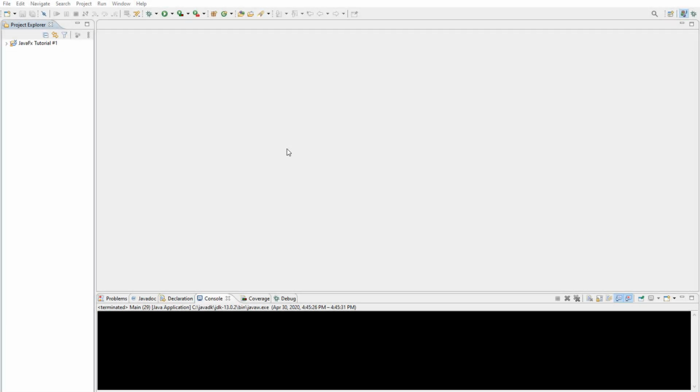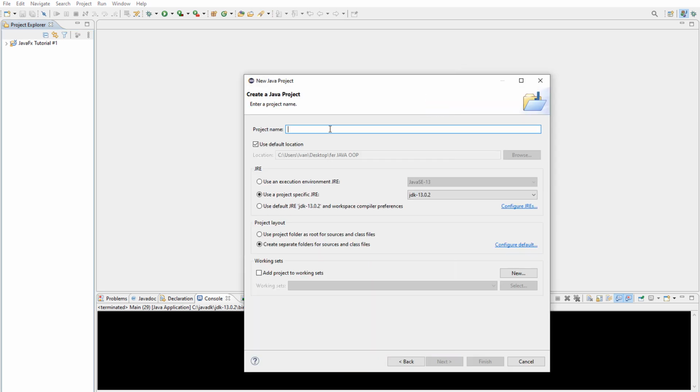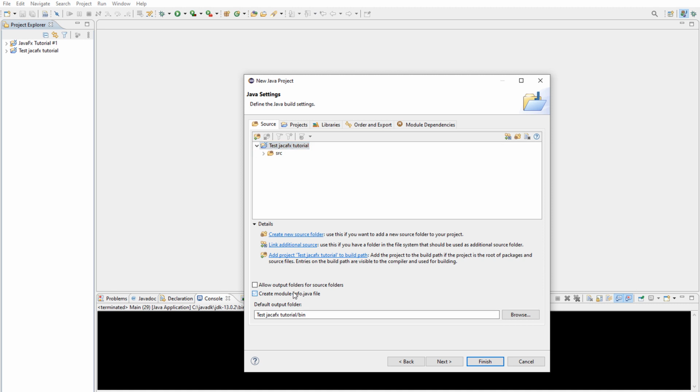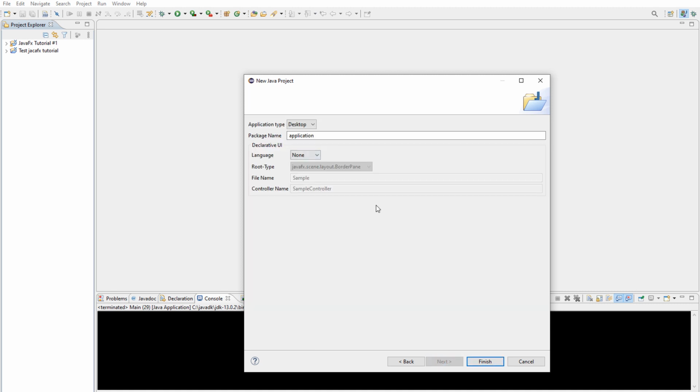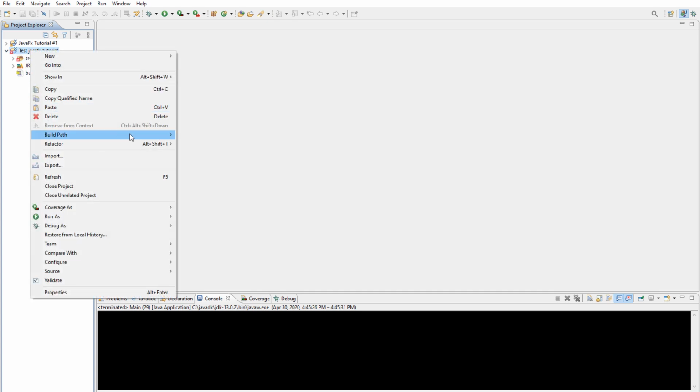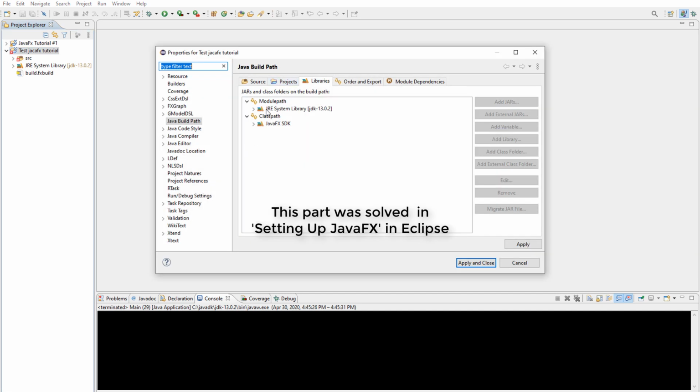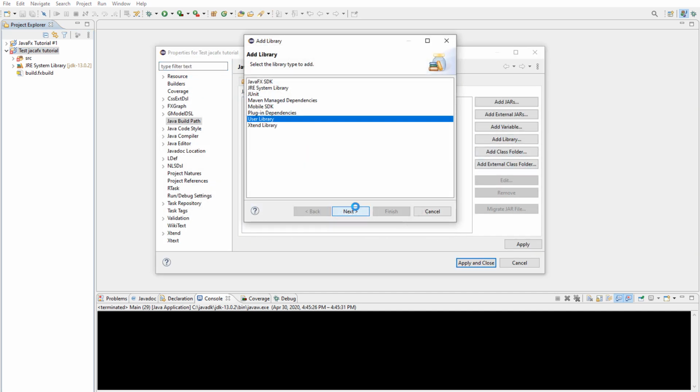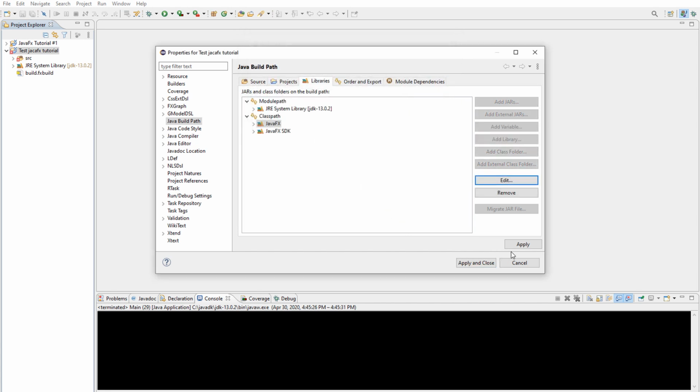Okay, the installation was pretty easy. Now head back to your Eclipse and just go to File, New and open your JavaFX project. You can name it anything you want. It doesn't matter, click next. This is really important, exclude this, click next once again. And in this part, you're going to have to choose FXML. So this is a really important step. And now click finish. Now Eclipse doesn't recognize your JavaFX. This is the part which I cover in a different tutorial. Just add your user library that we created and click apply.